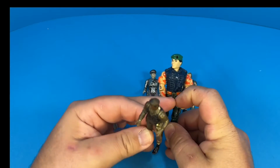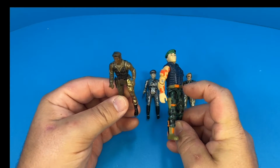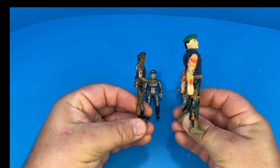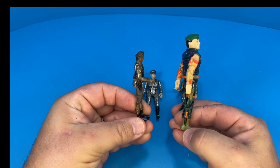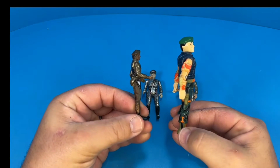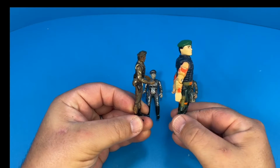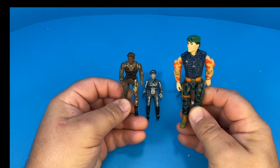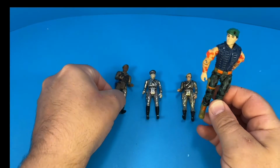He's also using a Core waist and legs, and the reason why I chose this leg, even though I think the knife here is a little too small, I chose it because he does have a knife on his right ankle, and he's got a gun holster here, which you can see the Eagle Force figure has that. So I think with a little bit of paint work we can make him look really good.